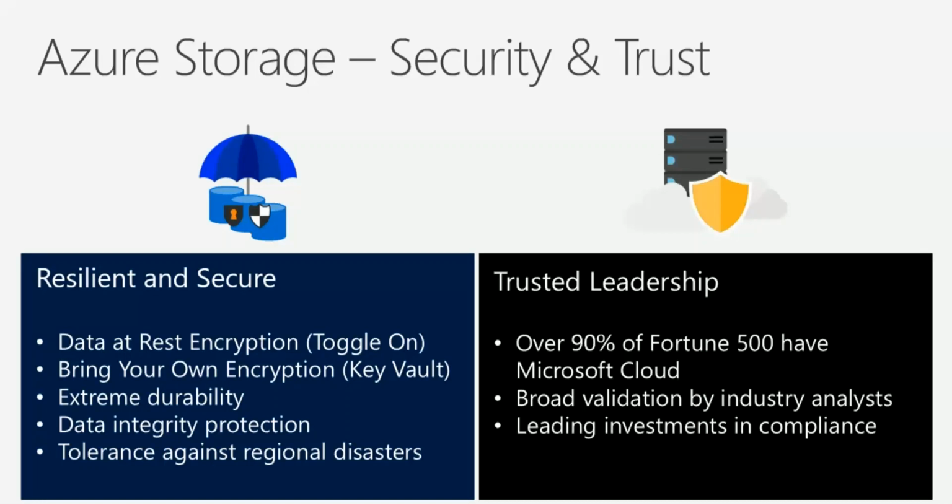The concept of extreme durability in Azure is what is known as the 3-copy algorithm. So as you place storage into Azure, we are making 3 copies of that storage behind the scenes, so that if something becomes corrupt or there's bit rot of some sort, we can actually reach out and get a valid copy of that storage and replace the storage that is having issues. Now, I was speaking with one of our product group storage members last week, and he was talking with me and another customer, and Azure has never lost any data from our customers since the day that Azure was put into production. And a big part of that is because of this extreme durability. And that's something that you will not get from any of the other cloud vendors today. Azure is the only cloud that has never lost customer data, and this is one of the main reasons.